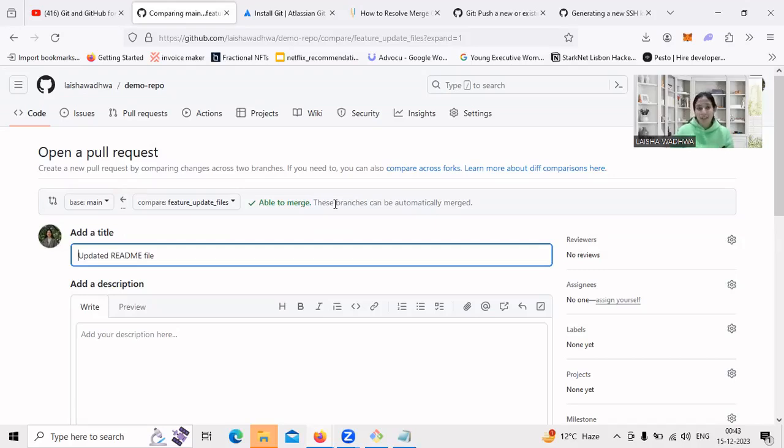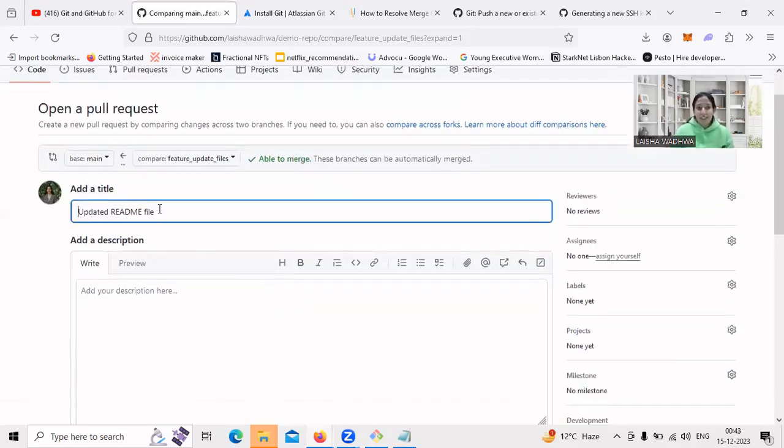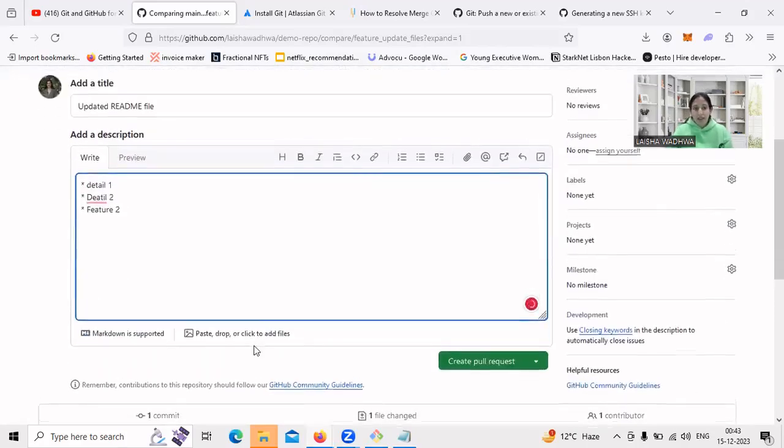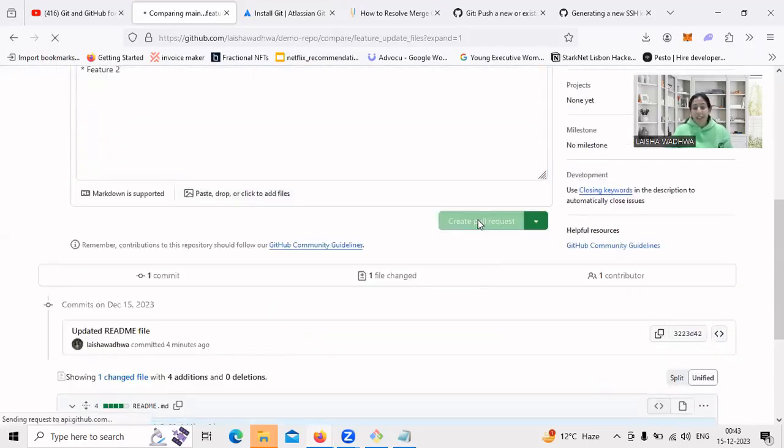And in those cases, it's not pretty straightforward for us to merge. Now, if you see here, the message that we have for our pull request is our commit message that we had added. So we can either retain the same message or make it more meaningful. Ideally, whenever you are raising a PR, you should add details of what this PR stands for. You should basically mention what are the things that you added or what are the things that you have subtracted and a bunch of other details. So it has to be as descriptive as possible. Once you have done that, you can go ahead and create a pull request.